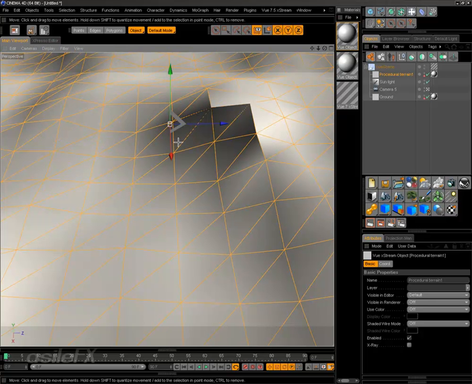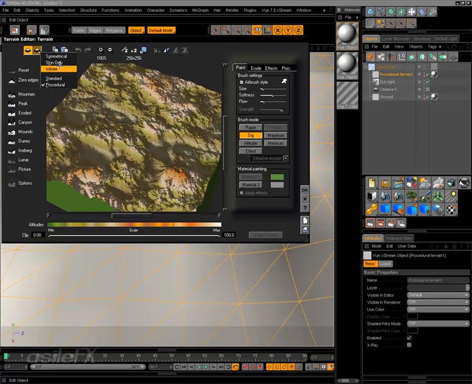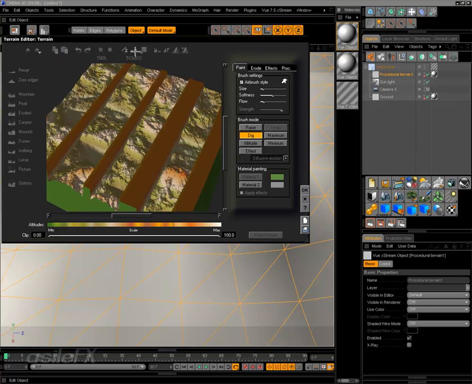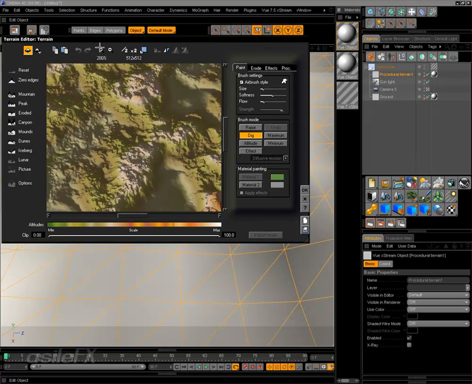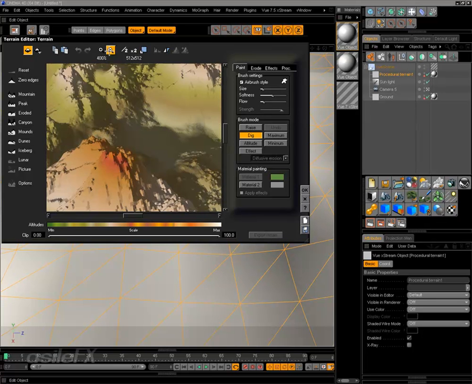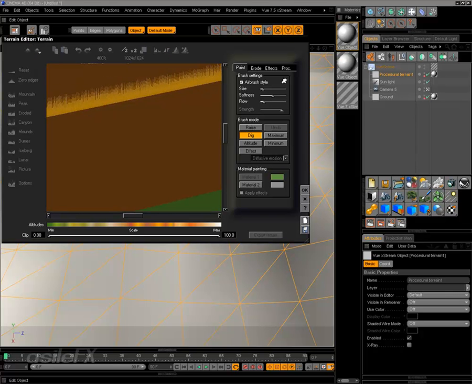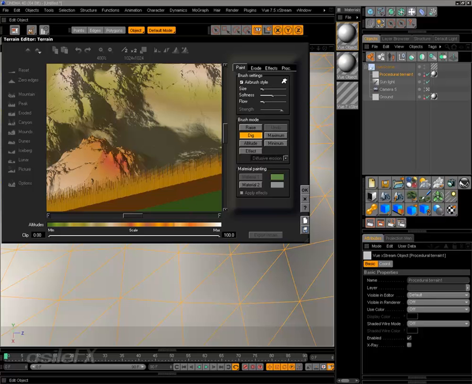One is to edit the object, convert it over to that standard terrain, first increasing the resolution. And I'm going to bring that up to 1024 by 1024, just as I had done before.